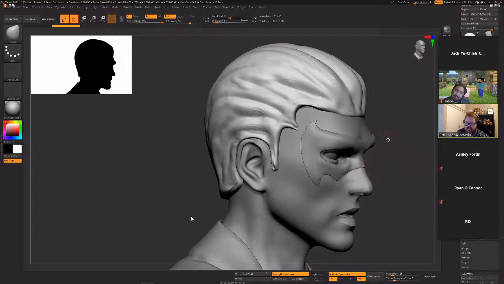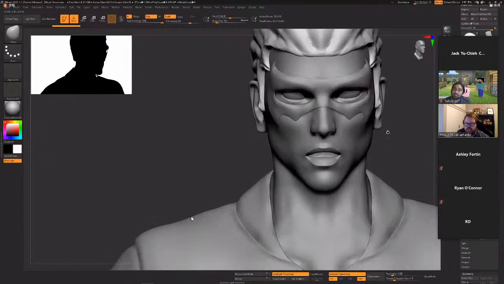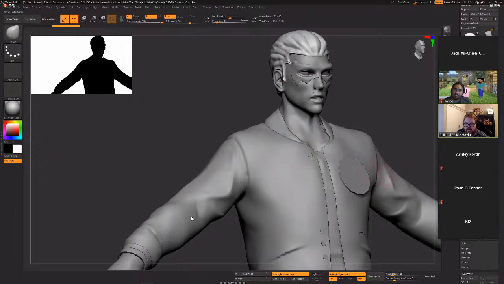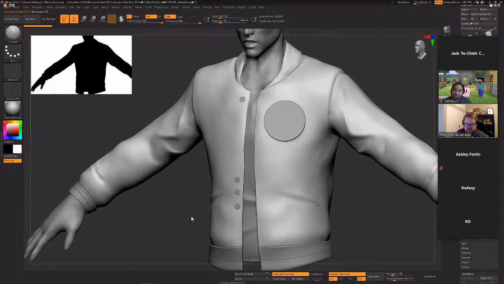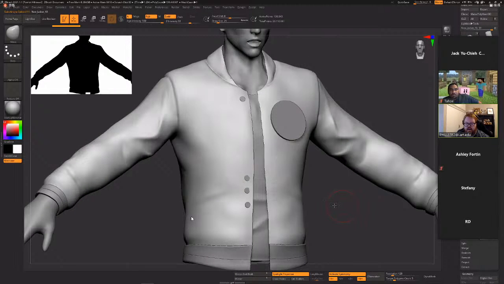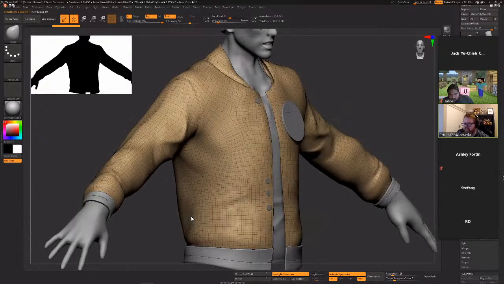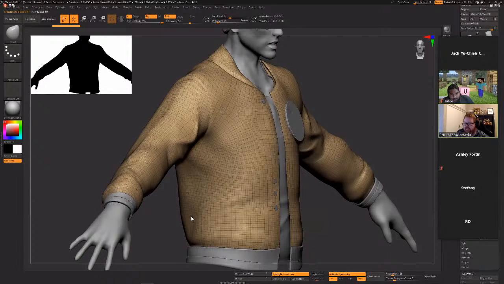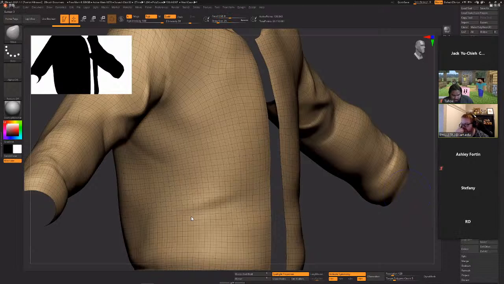It's working now. How do you feel like this is coming along? It's coming along. I know I need to work on the jacket a bit more and the hair. Okay. So for pockets and stuff that you guys are adding, don't forget to give this thickness. It looks like you haven't done that yet. No. Okay, so here's an easy trick for when you do want to add thickness.